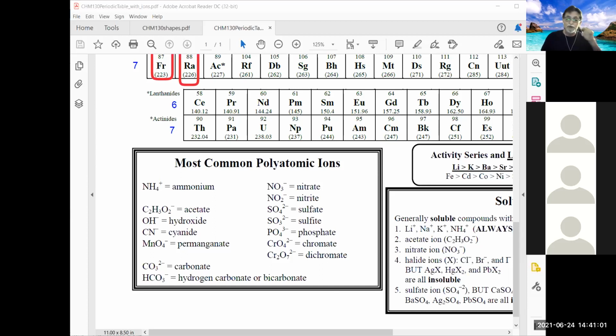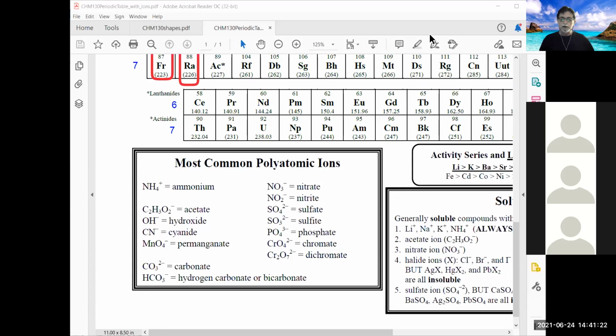All right. So these are polyatomic ions on the periodic table. Be familiar with them. We're going to use them quite a bit. Thing to remember, they come together as a unit and they are ions and they have a charge. Most of them are negative, but you only got one that's a positive.